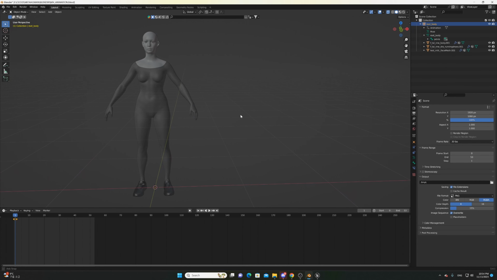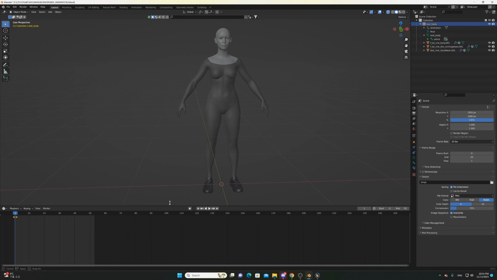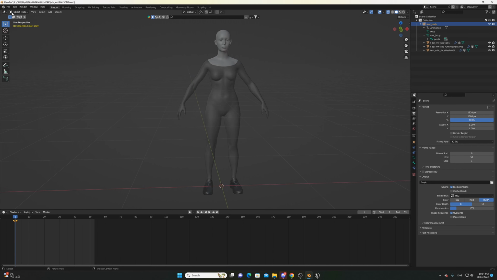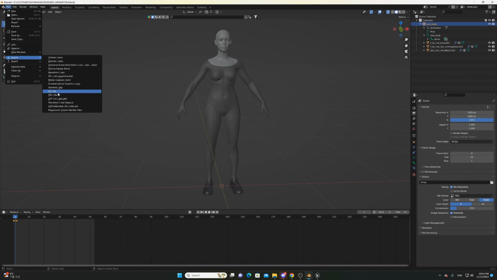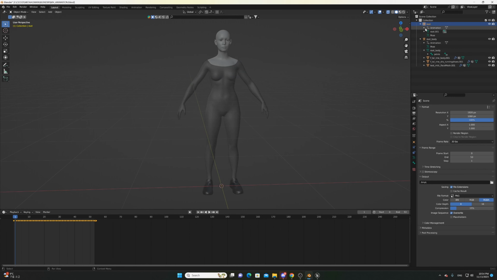Now it's time to import the animation file. So here, you can go to File, import FBX, then animation, FBX, 0. Okay, then import animation.